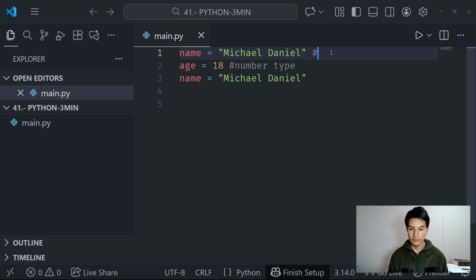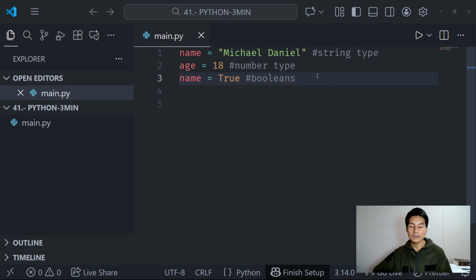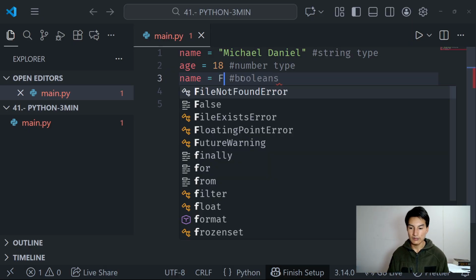This is going to be string type. Here I'm going to put True, and it's important to capitalize the first letter, okay, and put here, for example, booleans. In variables, we can store a lot of different types of data, like strings or numbers or booleans. This can be False or True.